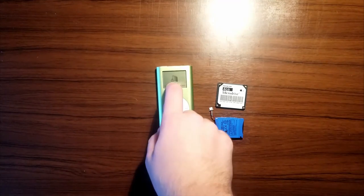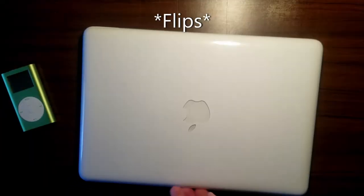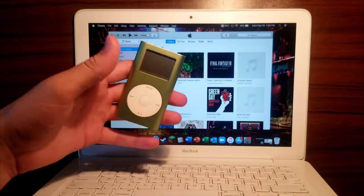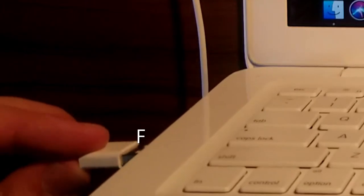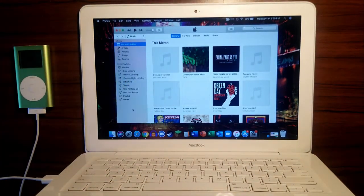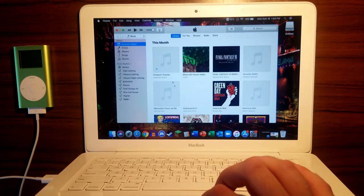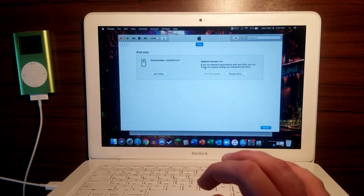So now that we have the folder icon, we're gonna move these out of the way. Now we need to restore it. Gonna use MacBook. Open it up. I'm gonna show you my password and we're just gonna take this away. You're gonna take your iPod, take your cable, click, click. All right, we're connected. iPod, see it? MacBook, see it? We have Untitled, come on. Wait. Wait. Oh, here we go. iPod's corrupt? All right.